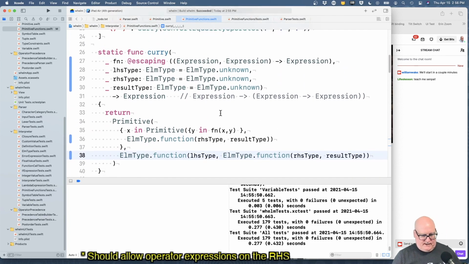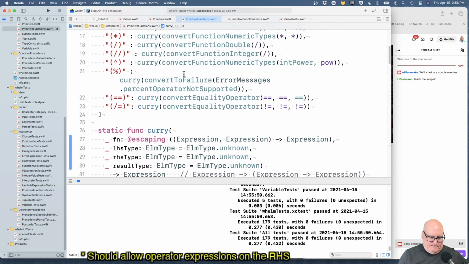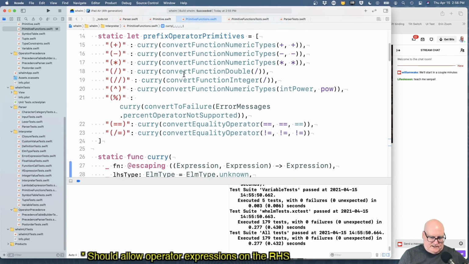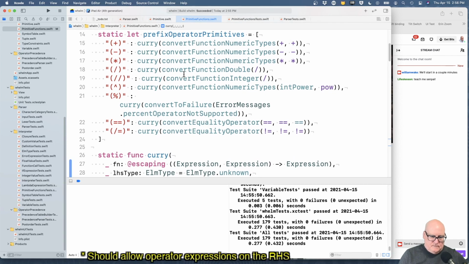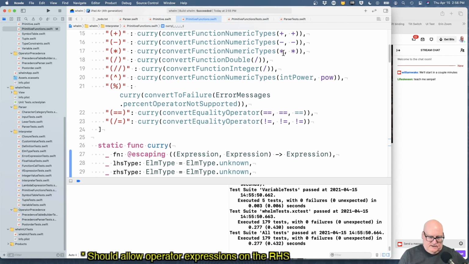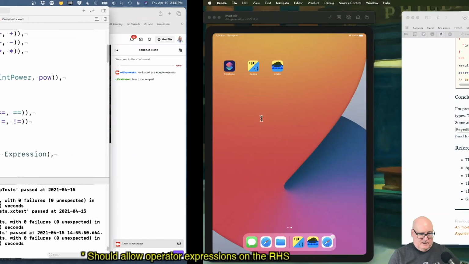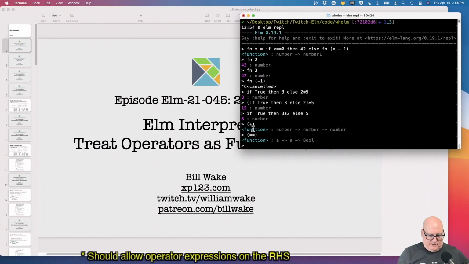So I think this is progress. If you were to tell me, let's take plus. If you were to tell me the three types, number, because number goes to number, is the type of an operator.